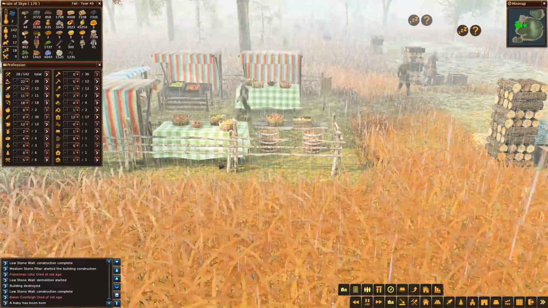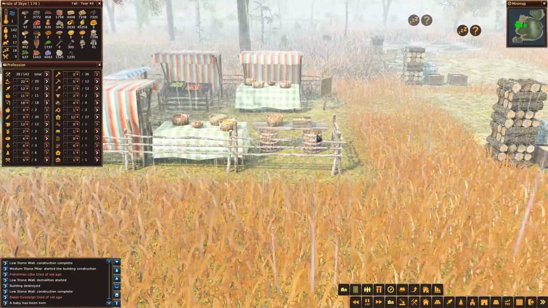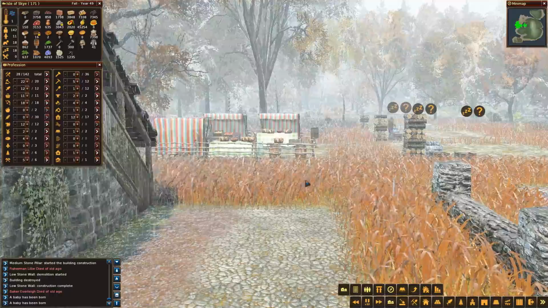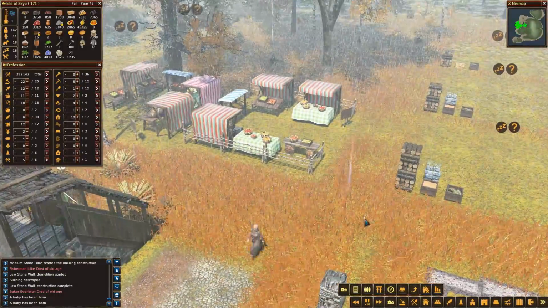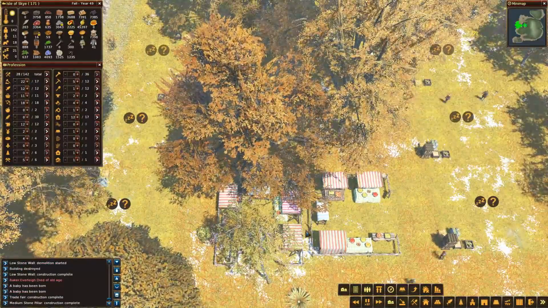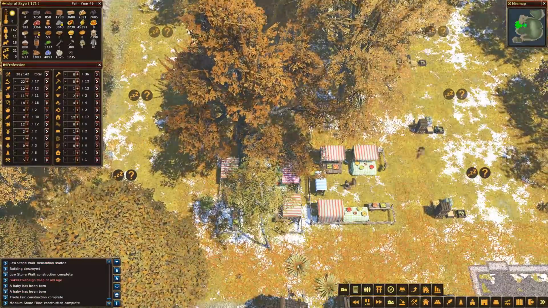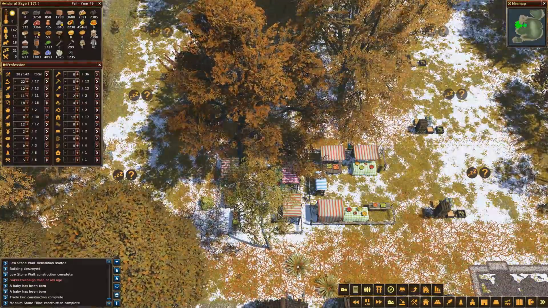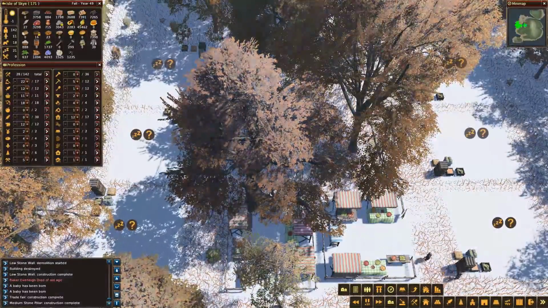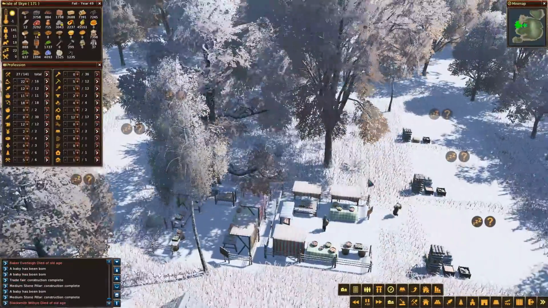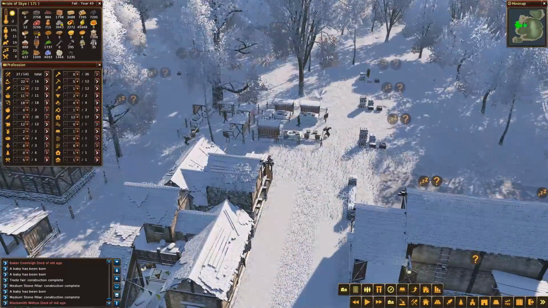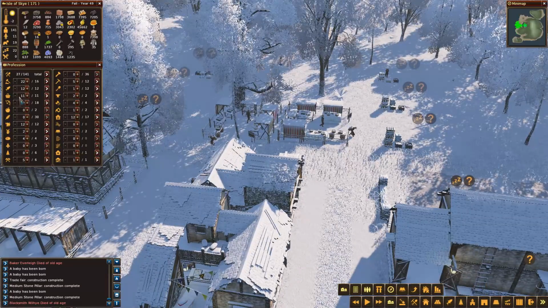So I've picked this one because it's got these two open tables here, so you can actually see into the little market. Right. Cool. Now what I need is for this all to get built so that I can then start planning the centre. And in the centre, we're going to have the town centre, which is going to be a nice park, I think. We're going to have the fountain in the centre and all that kind of stuff.